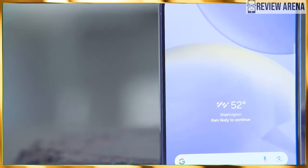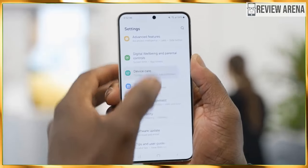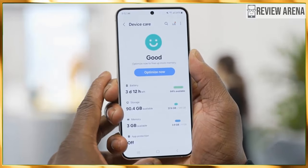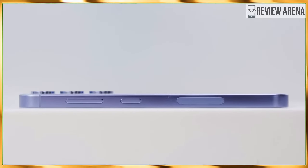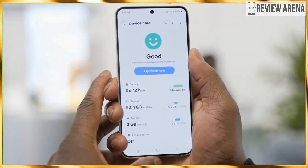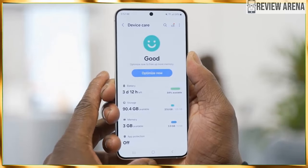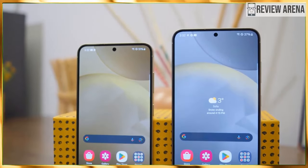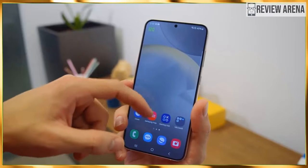This AI aims to make your life easier and offers some very cool features, such as the ability to translate voice calls, transcribe voice text messages in real-time, transcribe audio, search interactively inside apps, get note summaries, and many more. Check out our full Galaxy S24 reviews for a deep dive into all those cool new features. What matters in this comparison is that both the Galaxy S24 and S24 Plus feature the full set of AI magic, so there is no need to sacrifice anything if you choose one model over the other.